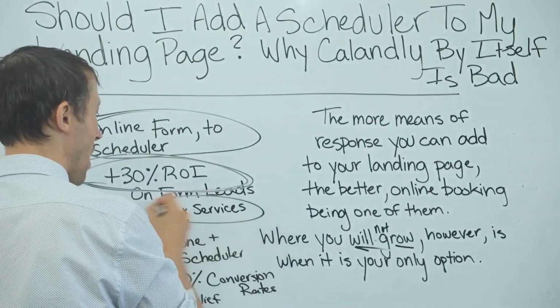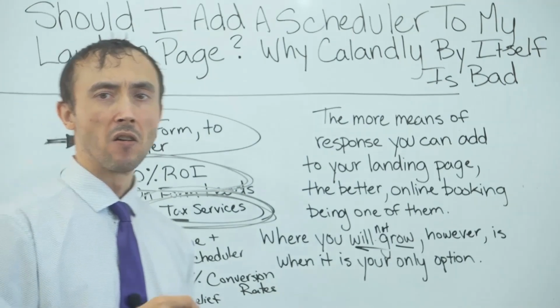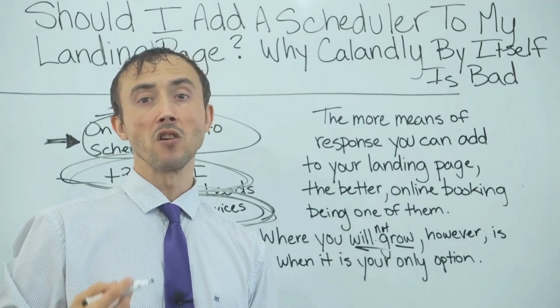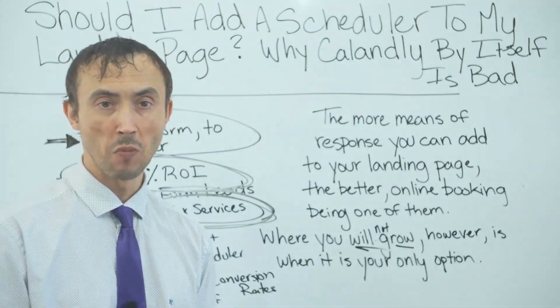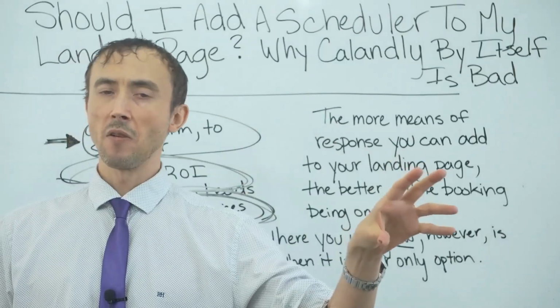I mentioned that there were case studies that I was going to bring up here. One example where we did this, so you understand it could work in your space, is in the tax services space. So this is like accounting services, where you hire a local accountant. Did very, very well.